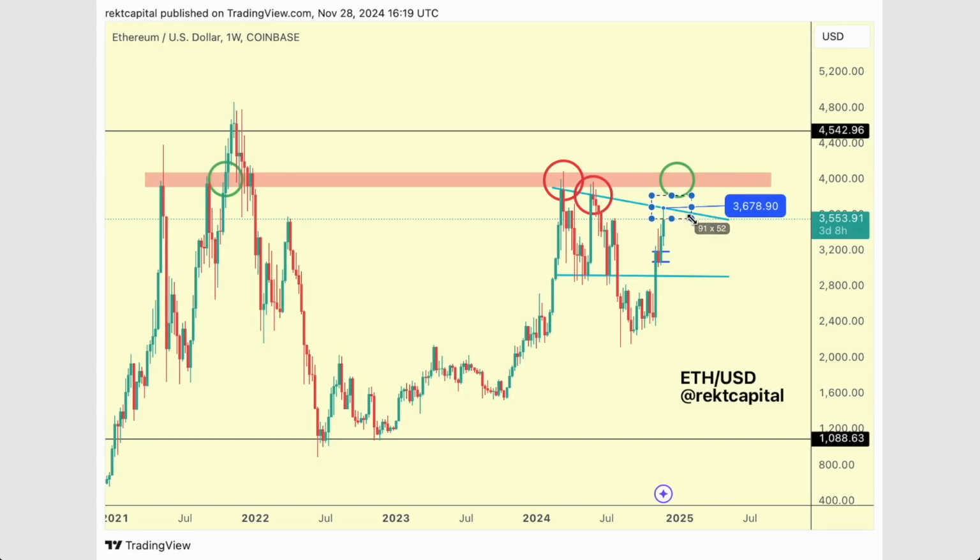And I think once we see Ethereum confirm a breakout from its macro market structure, then that's going to enable phenomenal money flow, not only into Ethereum, but also into other altcoins. And if we think about this macro market structure from a TA principle level, if we were to see a measured move for this breakout and just copy paste essentially that measured move, because that's typically how you measure these sort of potential breakouts based on TA, then that would actually get us into that 4.5K region for a retest of old all-time highs.